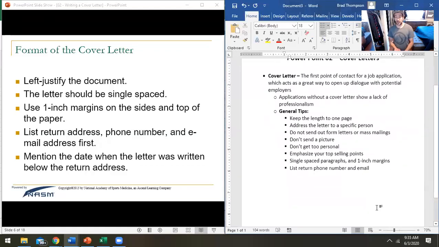So you can do return address, but if that makes you uncomfortable, you can just do the town. Even that is actually going out of style at this point. A lot of people are just putting their phone number and email. And nowadays, another thing that's coming into style that's not addressed here, a lot of people are putting their social media accounts.